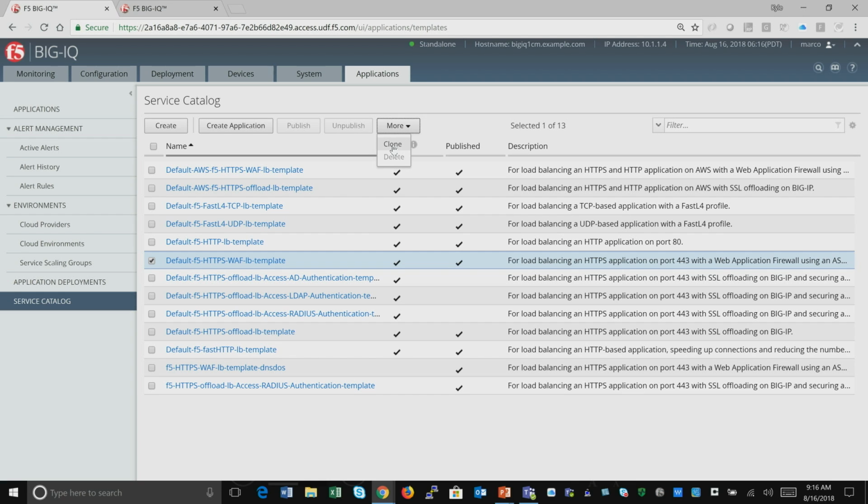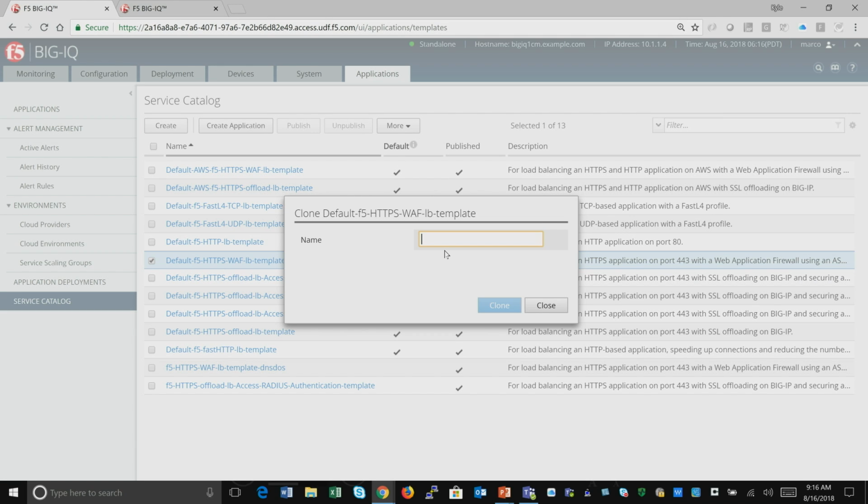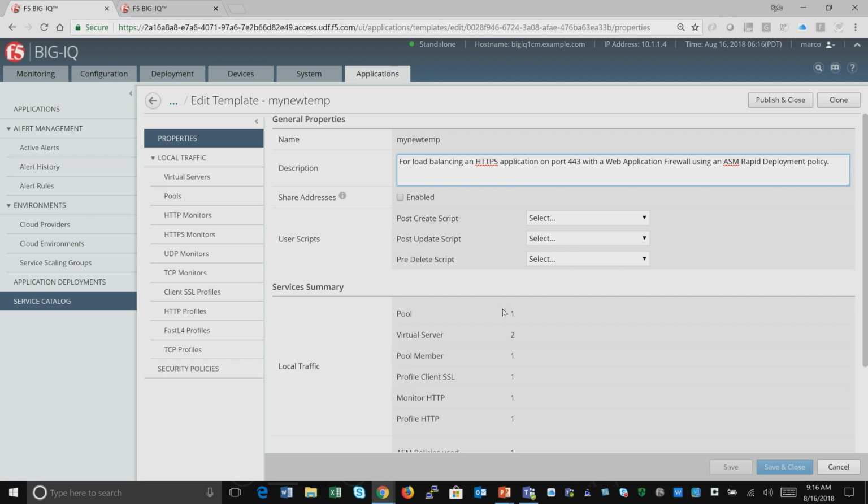So the first suggestion I would make would be take our default template, clone it, give it a name, and what it's going to do is copy all of those settings from our default template and make it so you can edit this template for yourself.